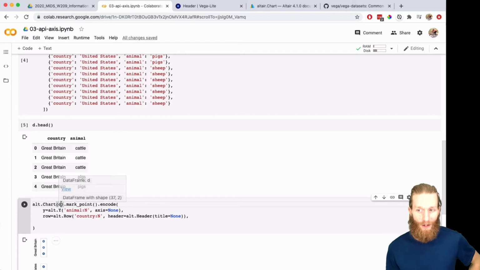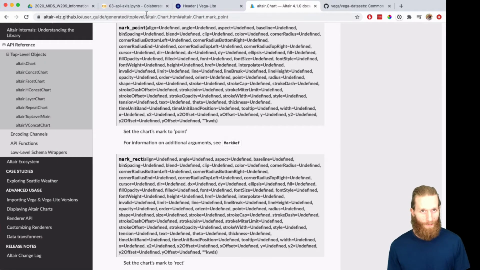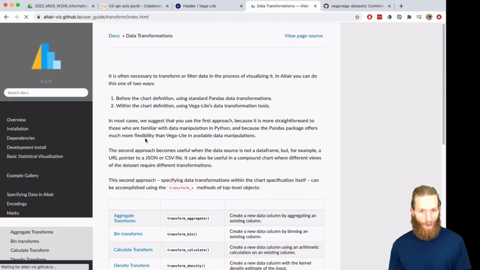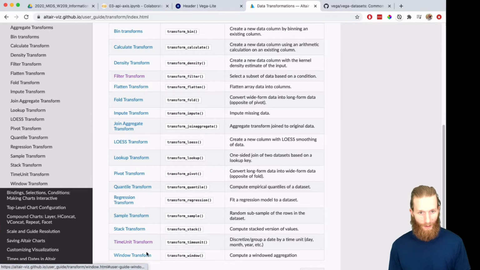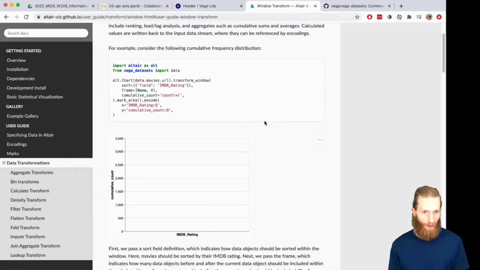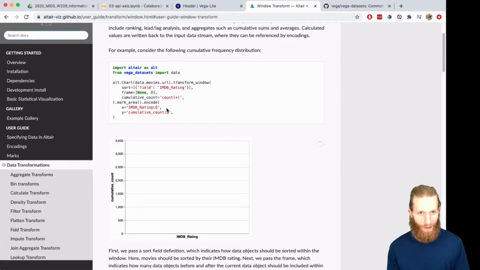Let's go ahead and first try to do this on Altair. So we're going to use the transform function. Again, the reference here, if we jump over to Altair, we're using a marked point, so I got that up. We can go to the transformation options. And I think we're going to want to do a window transformation here. So let's see, transform window is going to allow us to do this. And here's their example. And it looks like it's not loading. Well, anyway, this is what we're going to want to do.